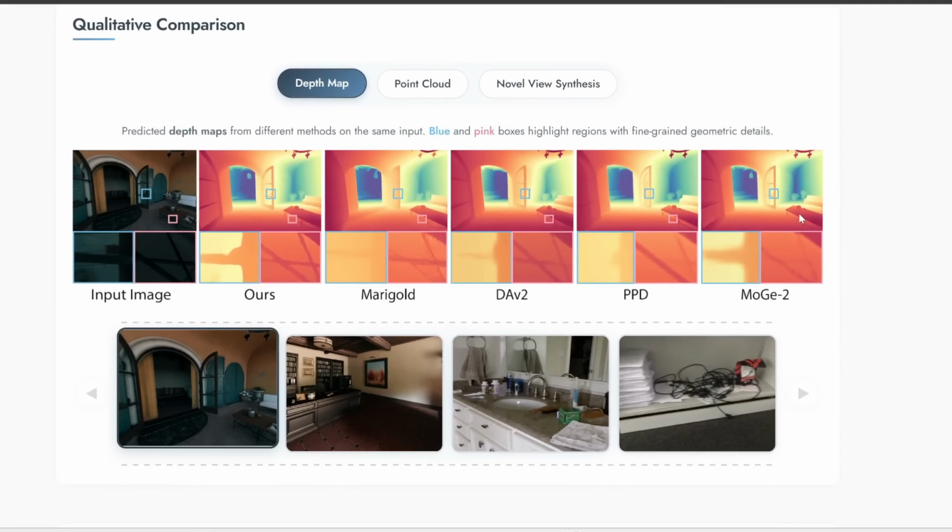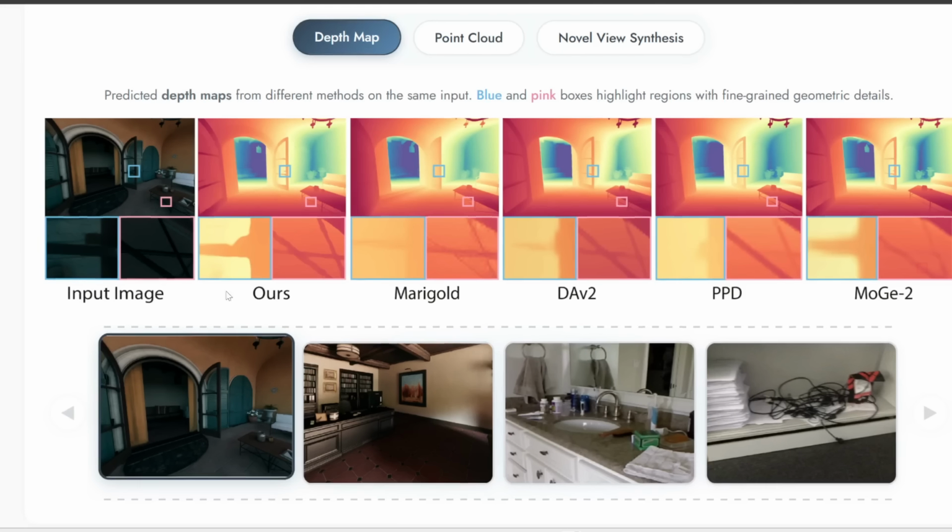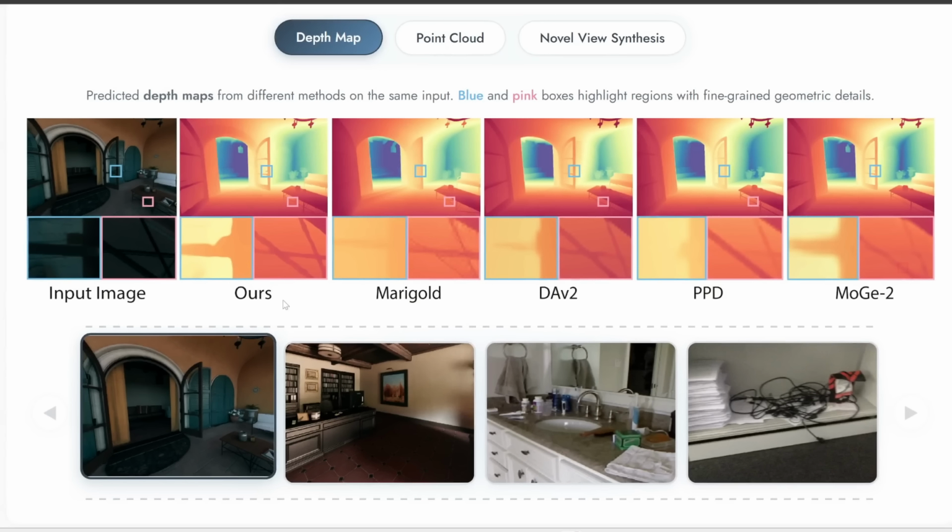But honestly, I think the depth map feature is the most impressive because this can do like up to 16K in resolution, whereas all the other competitor depth estimator tools fail to generate this quality. So for example, here's a comparison between this new method, InfiniDepth, with other methods like Marigold or Moji2, which I featured on my channel before. And as you can see, this one is just a lot more detailed and higher resolution.